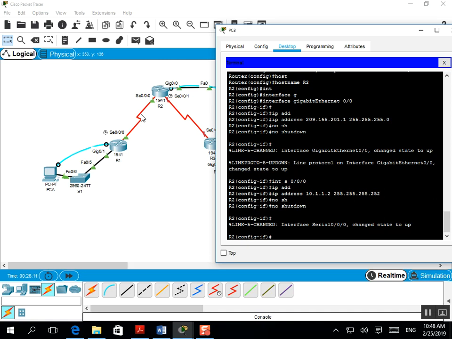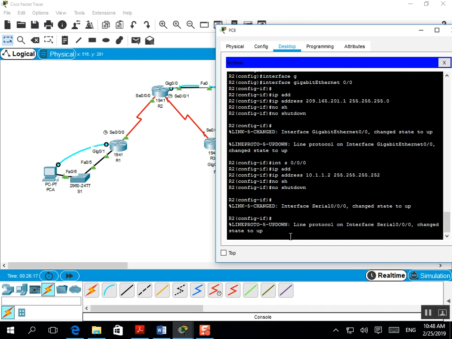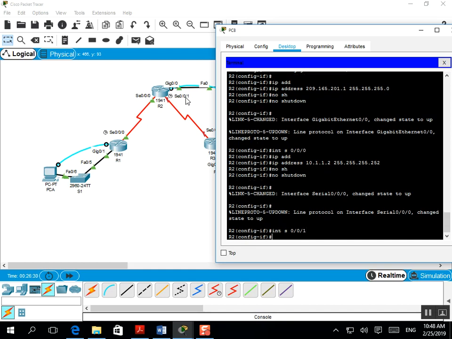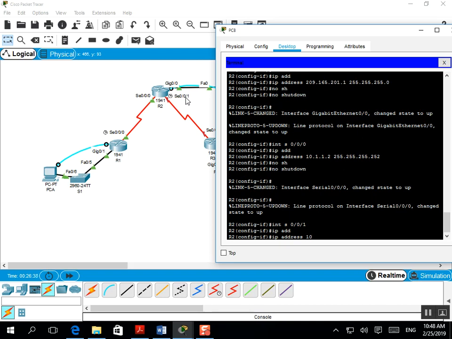Normally router 1 can communicate with router 2, but on router 2 we have to configure the second interface, serial 0/0/1, that connects router 2 to router 3. The same command, interface serial 0/0/1, IP address 10.2.2.2, subnet mask 255.255.255.252.